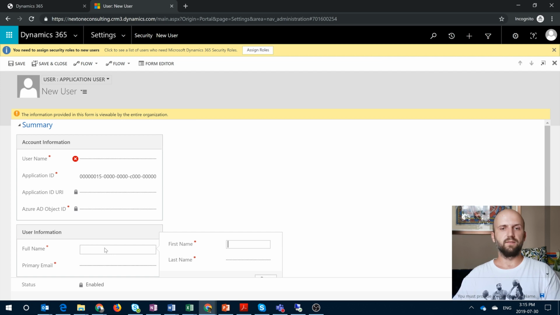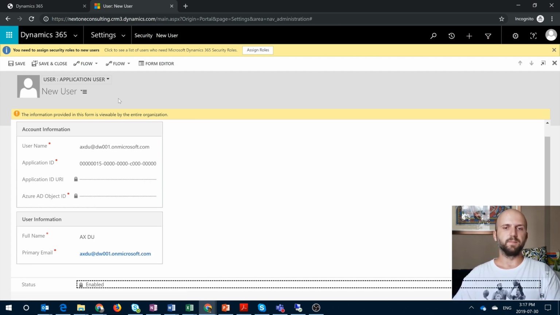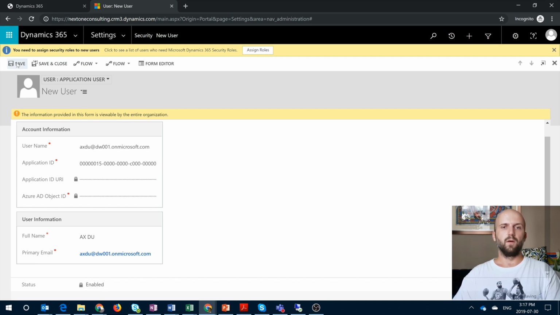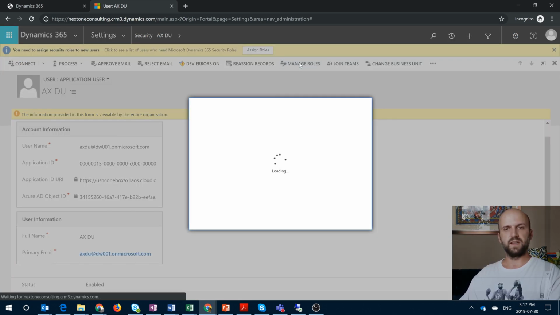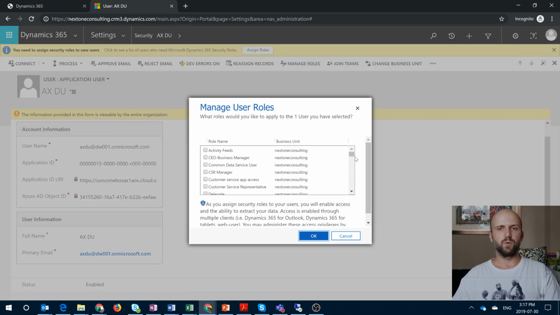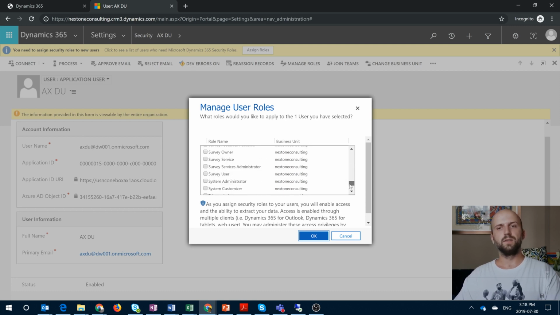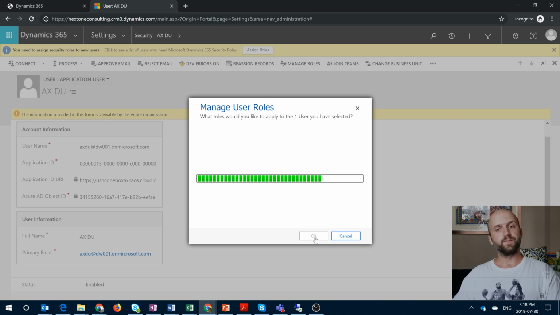And then I will just have to specify an email address, and the username will be generated automatically. Right. Once we're there, the next step would be to actually go and assign that brand user to a system administrator role. So we're going to save the record, click on manage roles, and assign that user to the sysadmin role, as I said. From there on, we're done with the user.